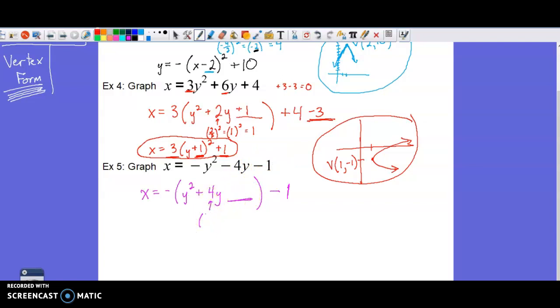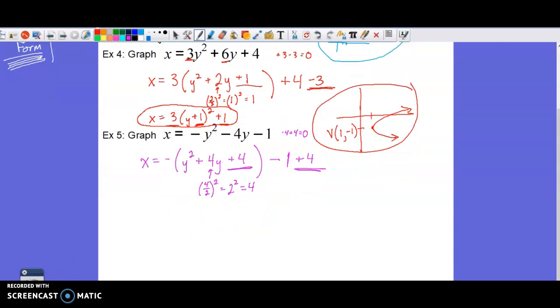So it's always half of that number squared. Well, half of 4 is 2. Squared is 4. So we're going to add 4 right here. I forgot to write this blank later. But remember, I'm not technically adding 4. I'm adding negative 4 in here. And that's only acceptable if later I add a positive 4. Because remember, you can't just randomly throw in a number. You're changing the value of the equation. So later you have to remove the same value.